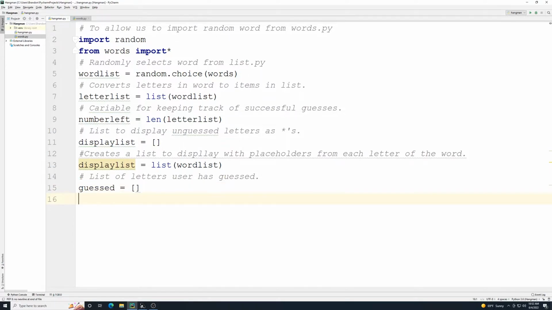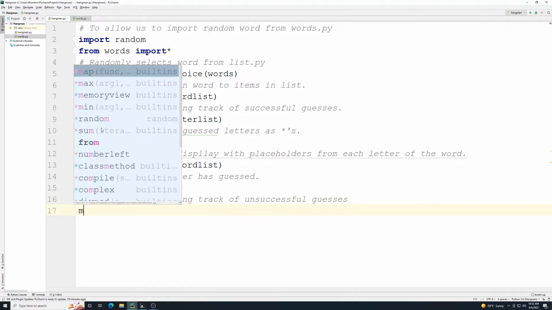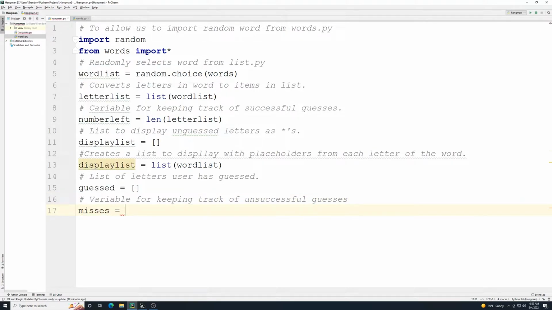And let's see, while I'm thinking about it, a variable for keeping track of unsuccessful guesses, and then I'll just give that an initial value of 0.